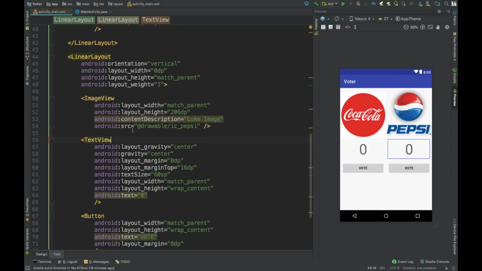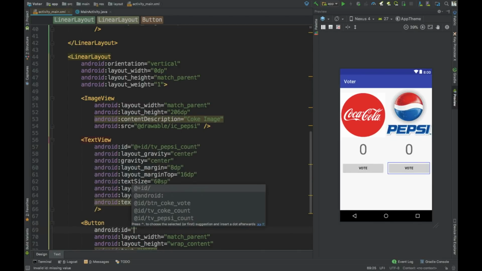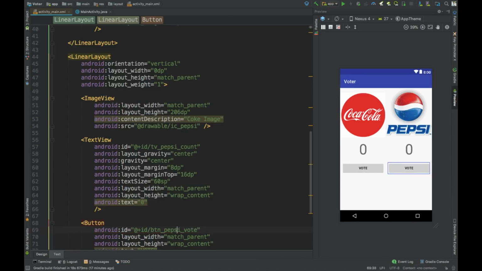This text view for the Pepsi will have an ID of tv_pepsi_count, and this button will have an ID of button_pepsi_vote.